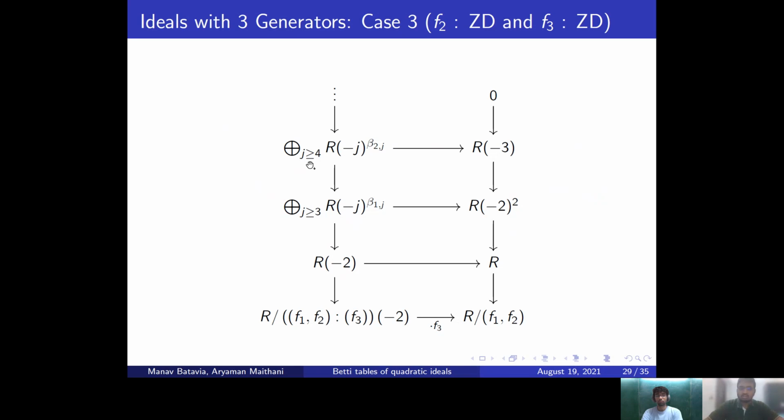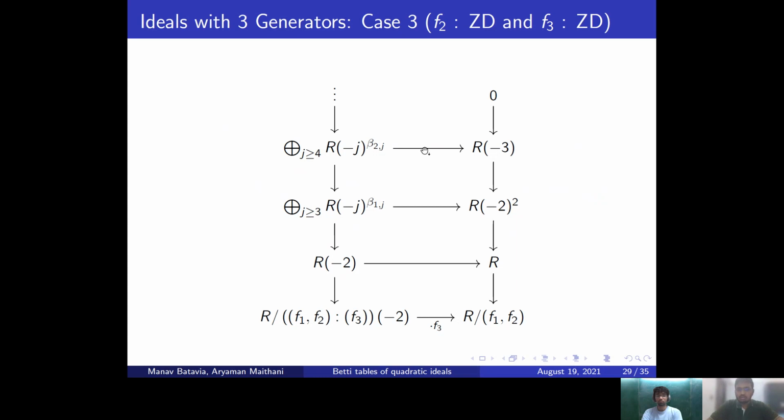Right? And then j must be greater than or equal to 4. One important thing to note over here is that in this case, the degrees are mismatched. So over here, you cannot have minus 2. Over here, we have minus 2, but none of these can have minus 2. This is j greater than or equal to 3. Similarly, over here, we have minus 3, but none of these j's can be minus 3.